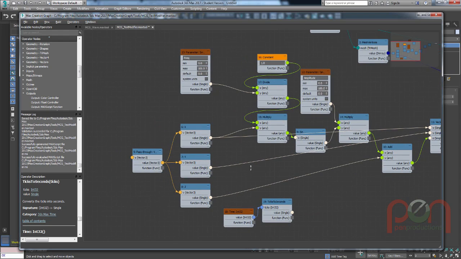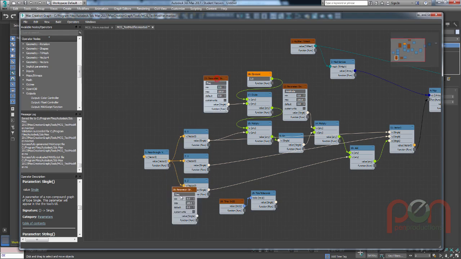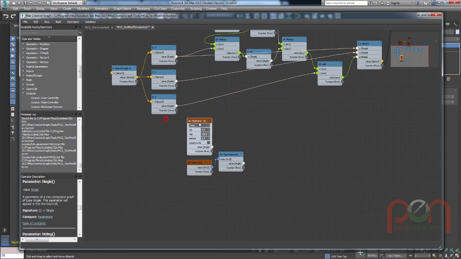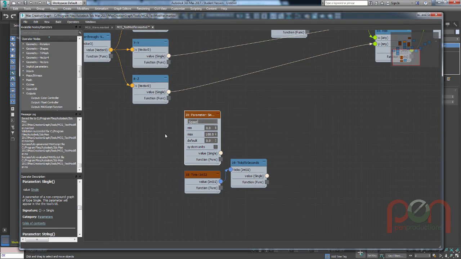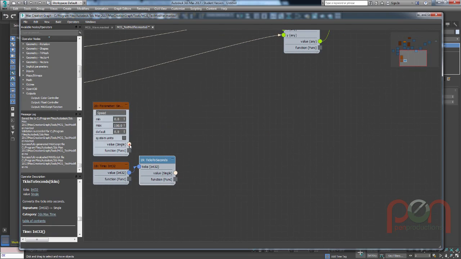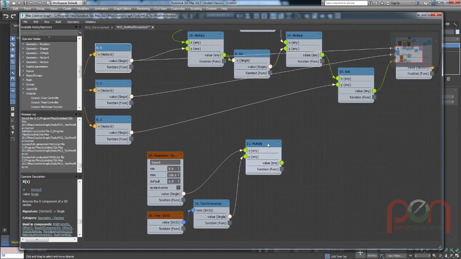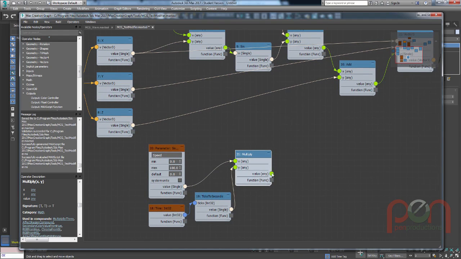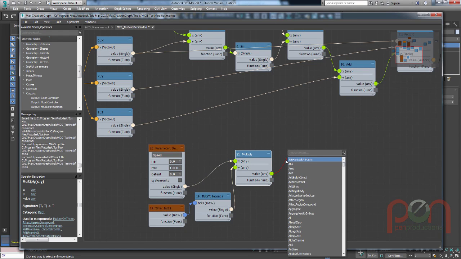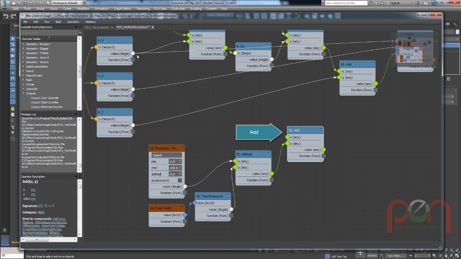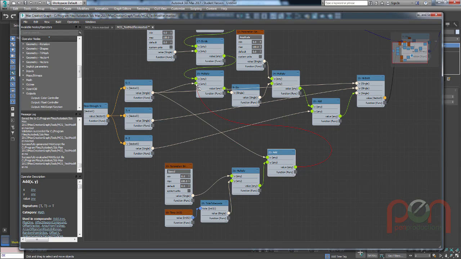So we're going to want to have another input value. So I'm going to grab our inputs again, and let's just pull this down here. And this one is going to be called speed. And we want to multiply these two together, so that we can increase or decrease the speed by multiplying the seconds. So now we're going to take the solution here, and we're going to add it to the x. So we're going to grab the x value now, and so we need an add, and I'll pipe that into the bottom, taking the final solution. So we're going to take the output of the add, pump it into the multiply, so that it pipes down through to the final result.